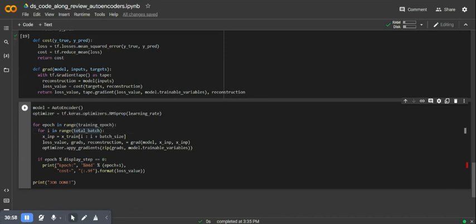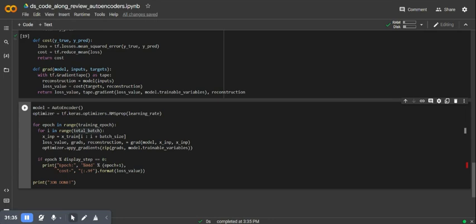So this, what we've written, it trains the autoencoder, and we use the RMSprop optimizer, which stands for root mean squared propagation. It's basically an extension of gradient descent. What we've done in this training script contains two loops: the outer loop that iterates over the number of epochs, and an inner loop that iterates over the mini batches of the training data set.